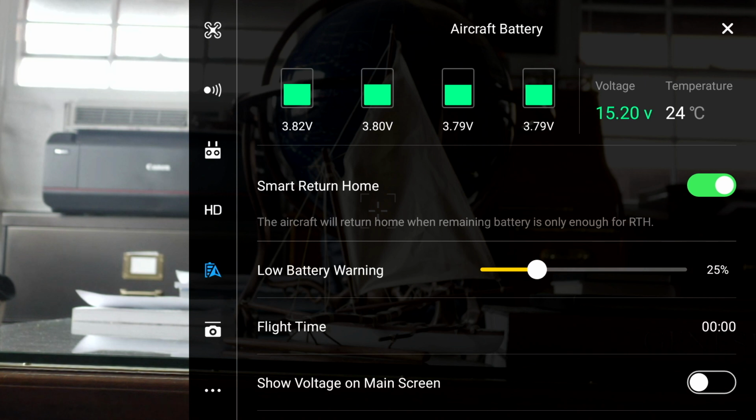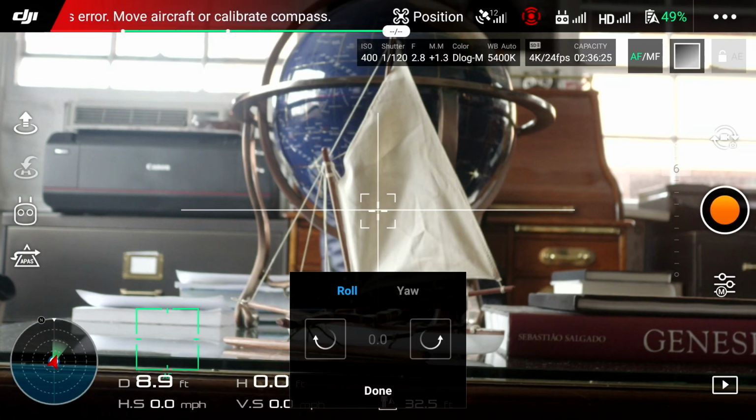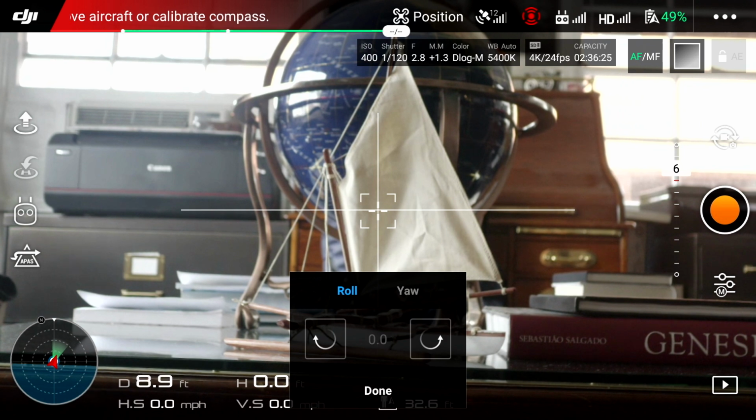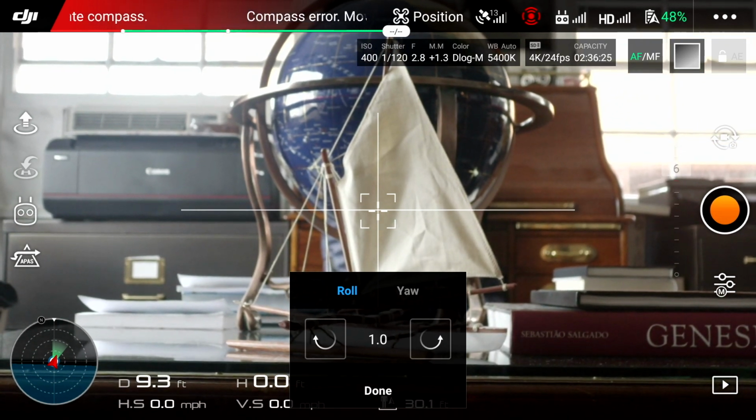This next one is the aircraft battery. Now here's your gimbal. This one's sometimes used if you realize that your gimbal's a little bit off kilter. You can go in here and adjust the gimbal. There's a couple ways to do it. One is an auto calibration that you can do on the ground, but then there's this adjust gimbal. And this is if you realize that it's a little bit off, you can actually go in here and adjust it yourself so that it lines up a little bit better.